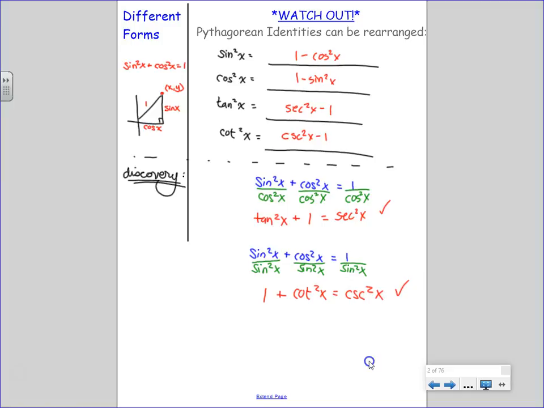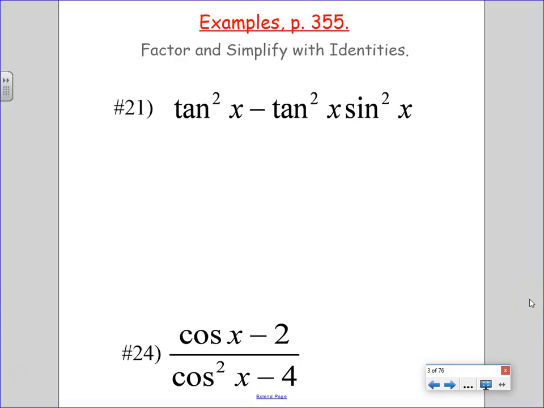Okay. Anyway, we have identities and we have rearrangements of identities. We've reviewed, or maybe we've seen for the first time, where these other ones came from, besides just memorizing them. But now we got to use them. Now, you don't have to be creative this section. You get to follow the directions given to you just to see what you can do with the math at hand. And the trig expression at hand, the directions say factor and then simplify. So they tell you to factor.